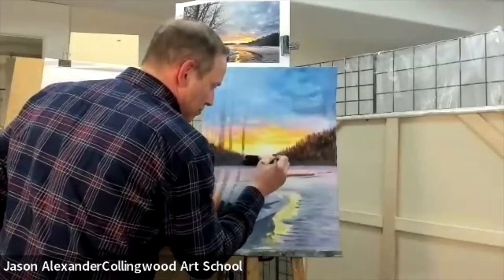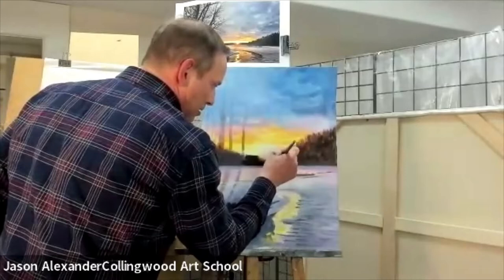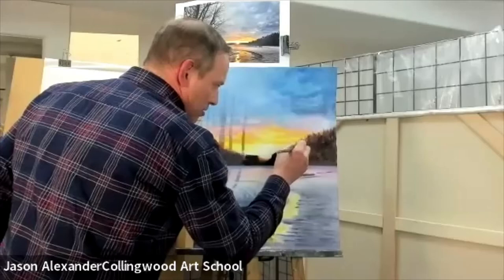Make these into tops of trees. It's rugged, it's ragged. There's no pattern. Some are big, some are small. Don't want to see a pattern. Don't do a ding, ding, ding, ding pattern.